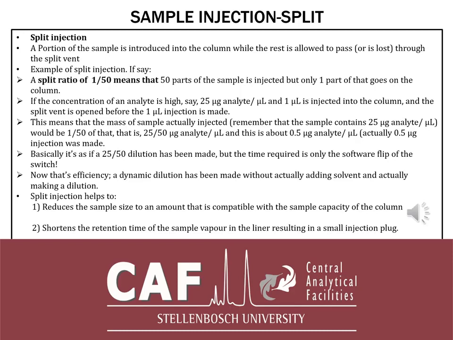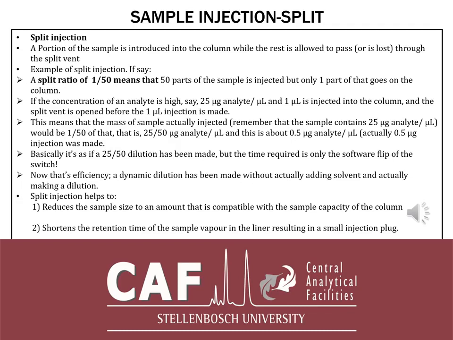So in case you run a sample in a splitless mode and then your peaks are very, very high and you don't have time to dilute the sample manually, one can start introducing what we call a split, maybe a split of 5:1 or 10:1 or 20:1 or 50:1 or even 100:1. But the disadvantage of running a high split is that you're using a lot of carrier gas, and working with helium, for instance, helium is expensive, so it's a balancing act when one is working with a split.